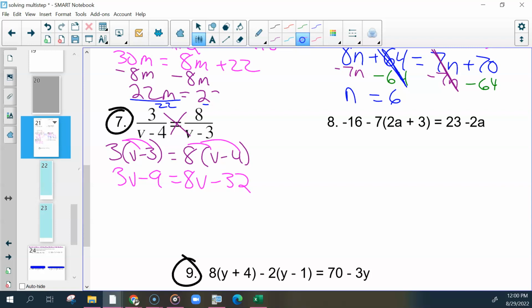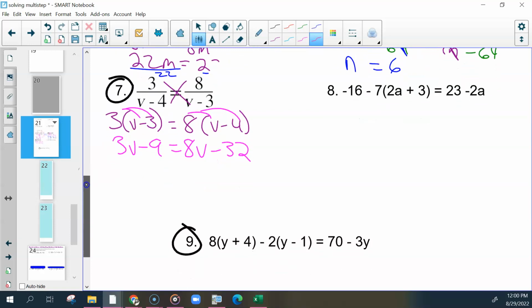Alright, do we need to combine any like terms right now? On the other side of the equal sign? No, so we don't have to do that step. Okay, what's our next one? What's the M? Move, yep, move constants or variables, so we do have to look on those.